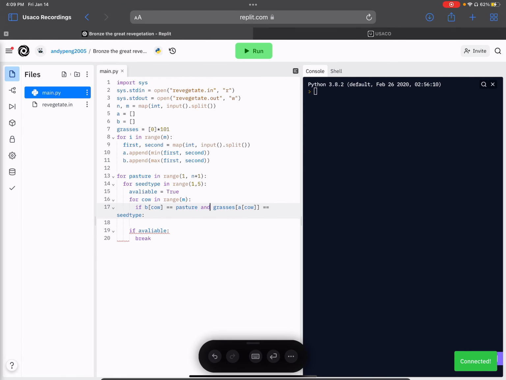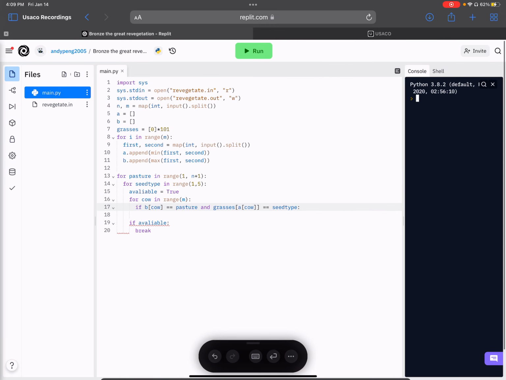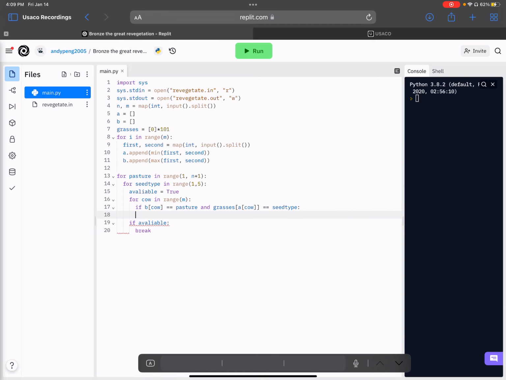So if that is true, right? That means we can't use this C type, so it's not available anymore. So available is going to be false, right? And then we're just going to move on. We're going to loop to the next C type.